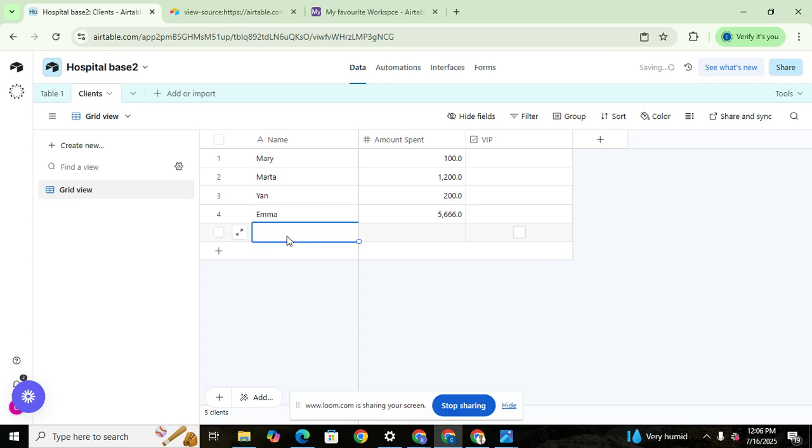Let's say 2,000. Yes. Did you see that? You can see that it is already running. Let's say 4,000. You can see, because it's more than 1,000, it checks the box.